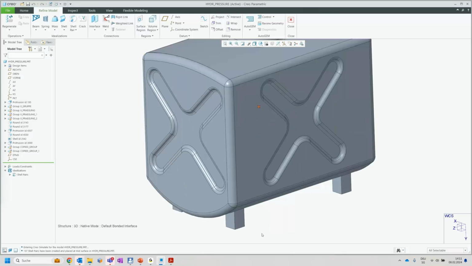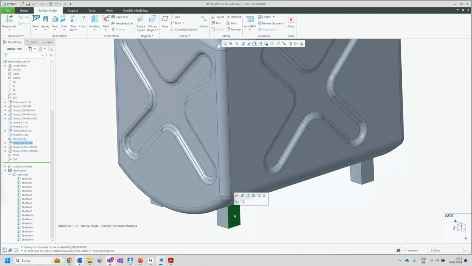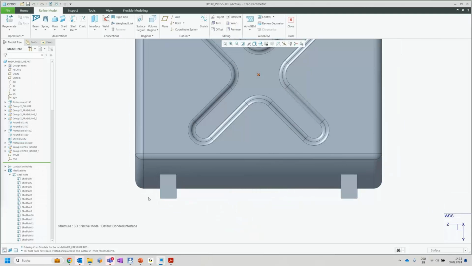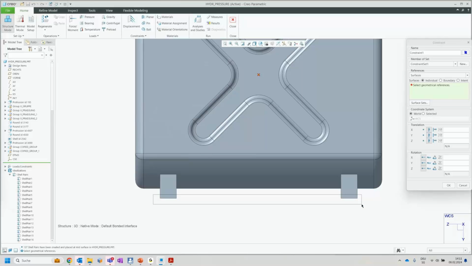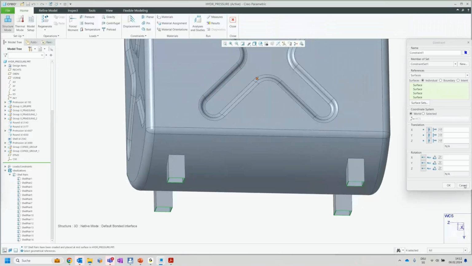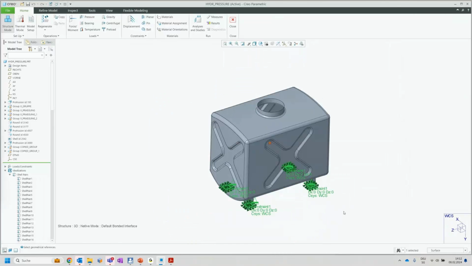Of course, we need a constraint here. Now it's selecting the shells, which is a little bit stupid from my side, therefore I'm going for just selecting surfaces right now. Now it's selecting the surfaces. I want to see that from front. I'm going for the Home tab and I'm making a displacement constraint on those surfaces down there. Okay, and now I will bring hydraulic pressure on the inside of my component.